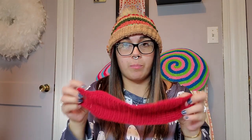First of all, love how slouchy it is like this, but then you can flip up the brim and have the buttons showing, and then if you have a mask, you can put the mask on there like that. Or you can wear your regular mask or whatever, and then put this over the top to keep you warm in the winter, in the cool weather coming, just like this. Or you can button this down, and if you see in my pictures, actually, I put this brim down, and then I put this on from the inside. I buttoned it, but that's essentially what it looks like. But I like it just the way it is, like this.